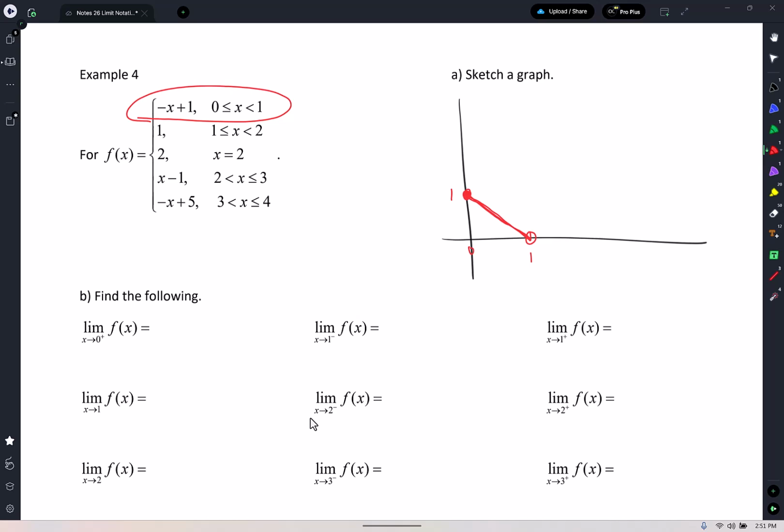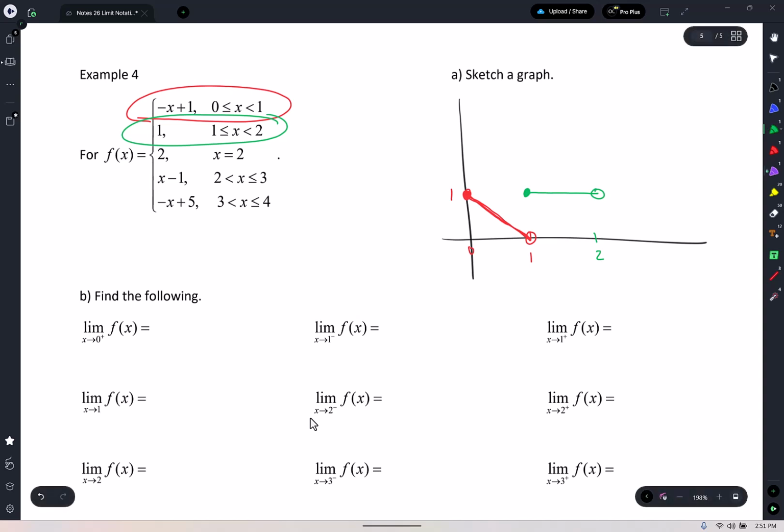Check it out. Look at the next one. Between 1 and 2, well, notice there's an equal sign on the 1, but between 1 and 2, the y value is always what? 1. So here we go. I'm gonna use the color green. So when x is 1, the y value is 1. So I'm gonna put a solid circle. Why are you putting solid? Because there's an equal sign there. Do you guys see that? And I'm gonna go all the way to 2. I'm gonna say 2 is right here, and I'm gonna go open circle. Are we still okay? Okay.